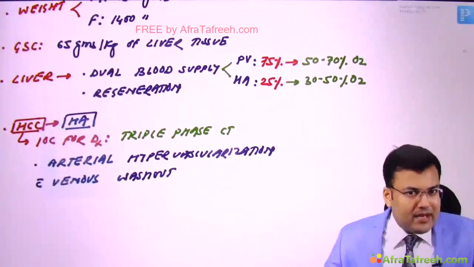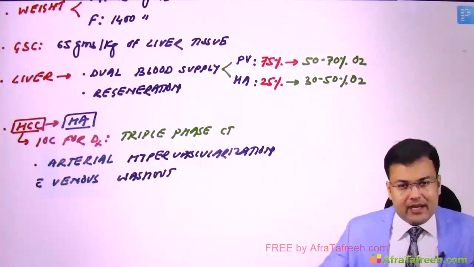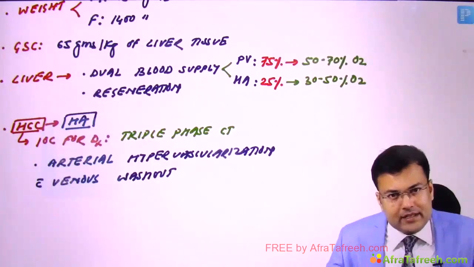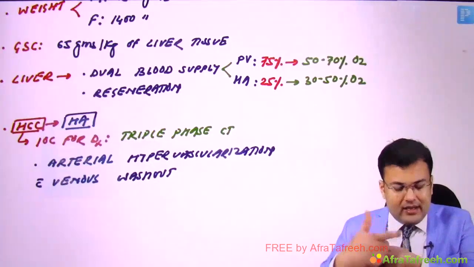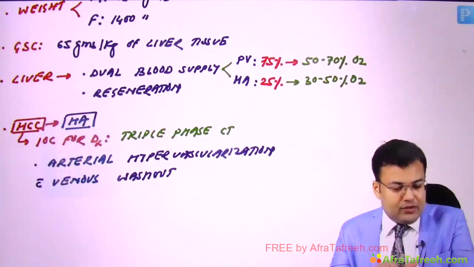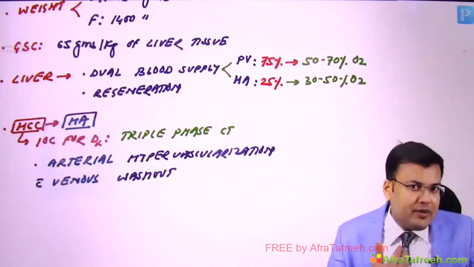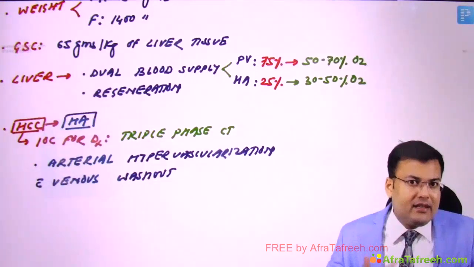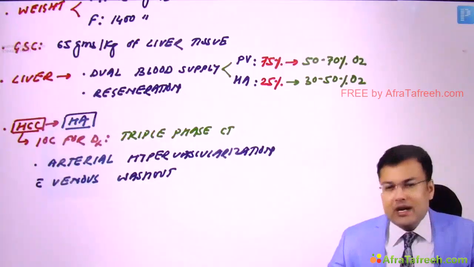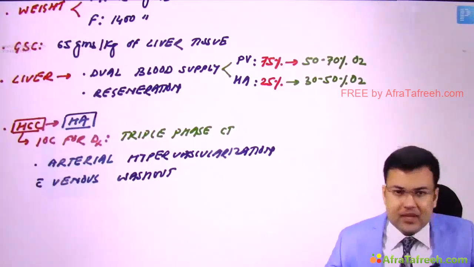Suppose I am taking a patient of HCC for CECT abdomen. Before giving contrast, if I take the section, that is known as non-contrast CT, the non-contrast phase. Now you inject the contrast intravenously, so the contrast goes via veins to the superior vena cava, then right atrium, right ventricle, lungs, left atrium and left ventricle. From the left ventricle, contrast is pumped into arterial circulation, and after that it goes into venous circulation. This is the sequence.